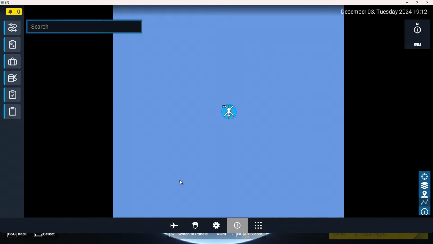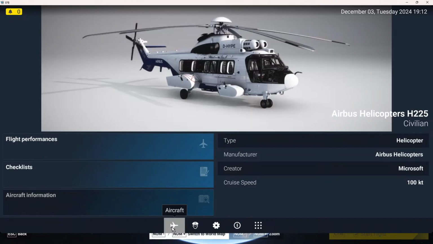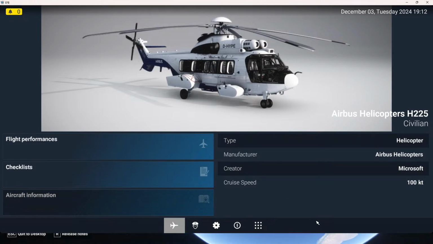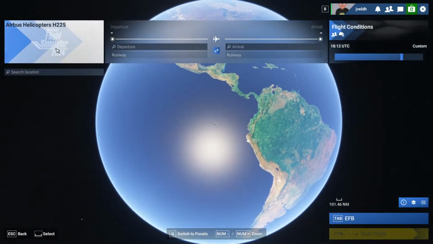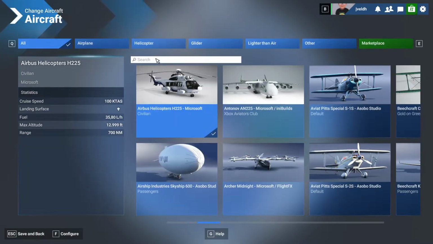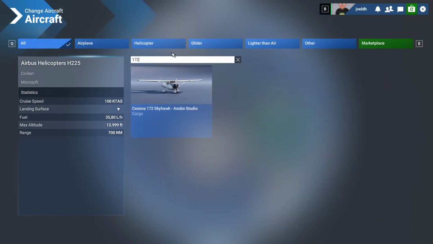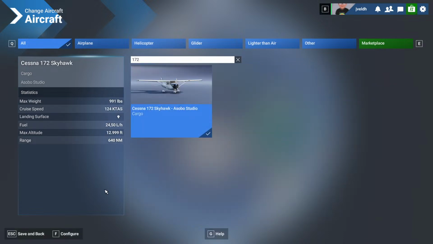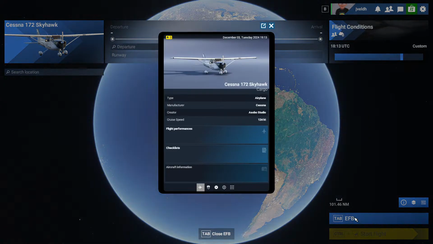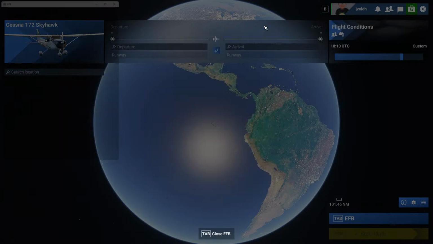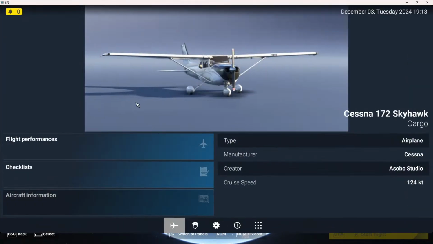However, you can't select the aircraft here, because you normally select the aircraft in the menu. Here you can see I currently selected the helicopter. You can, of course, change that by going back. Let me do that. Going back in this case, where is it? Here we go. Then go to the free flight mode again and change the aircraft. In this case, let's change it to the Cessna 172. This one, we're going to select the cargo version. It's good for me. Then we're going to open the EFB again, which now has this one as the default aircraft, which we're currently going to use.